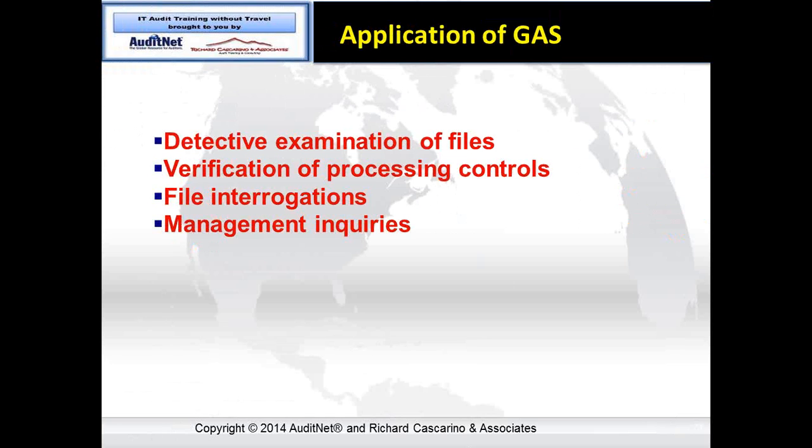I can verify processing controls. I know that what comes in plus what was already there should equal what goes out. I can reproduce that within my CAAT and say, does it match? I'm doing a parallel simulation. I'm taking the processing that normally happens in the system and I'm creating a different version of it and running it in parallel to see if they're coming up with the same results. I can do a straightforward file interrogation and say, I want to see for that customer all the transactions.